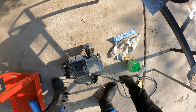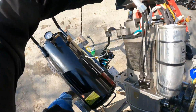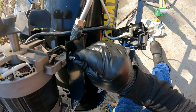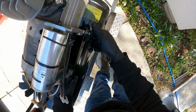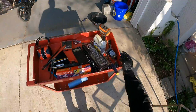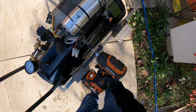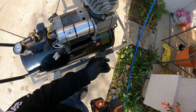So we have our bolts right there and our impact ready. So now all we're gonna do is install it back on. Okay, let it sit there. Okay, so what we're gonna do is snug them up right now.